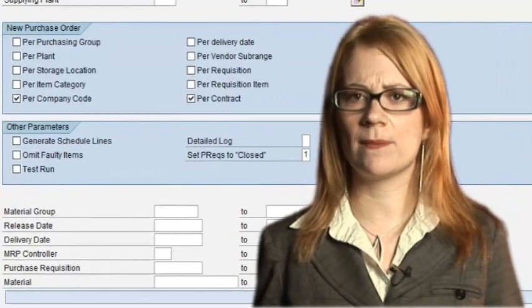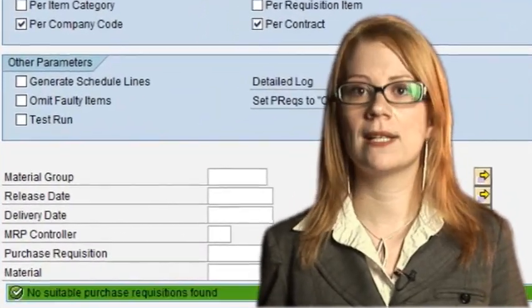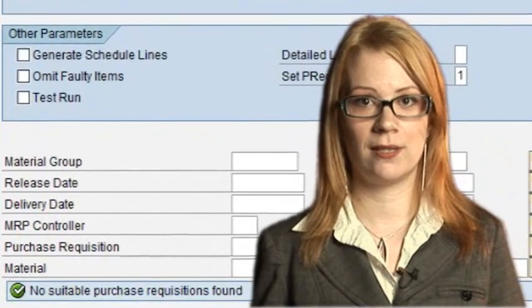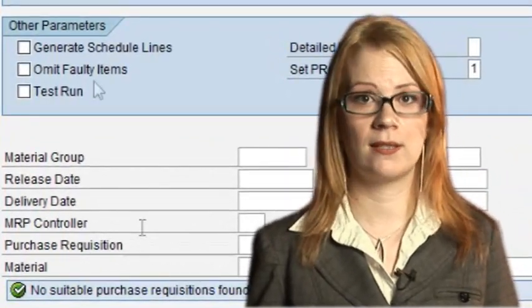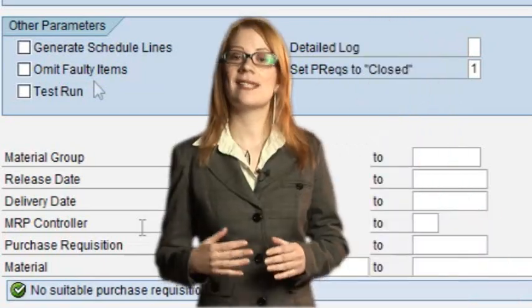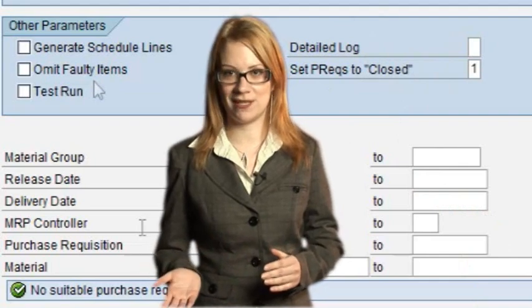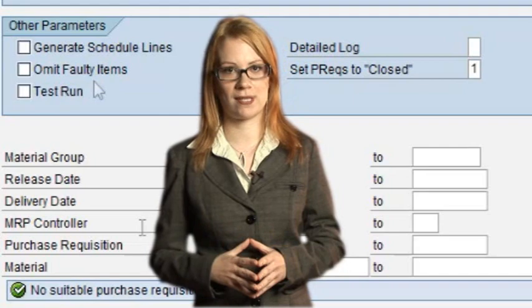At some point during the simulation, you are bound to see a No Suitable Requisition Found message at the bottom of your screen. The system is telling you that there were no new requisitions that needed to be processed. To see this message, execute the procedure again. Since you just created all the purchase orders you needed and have not rerun the MRP, there are no new requisitions that must be processed.